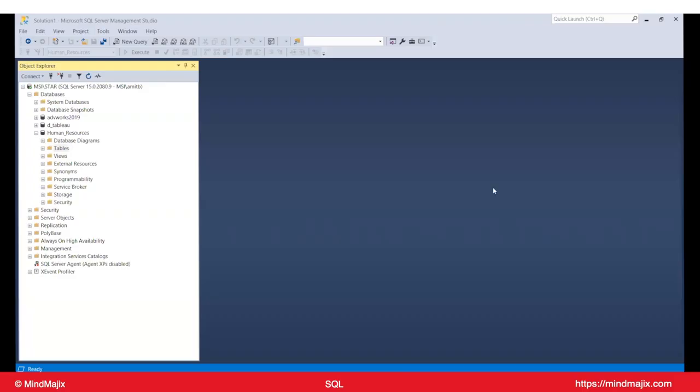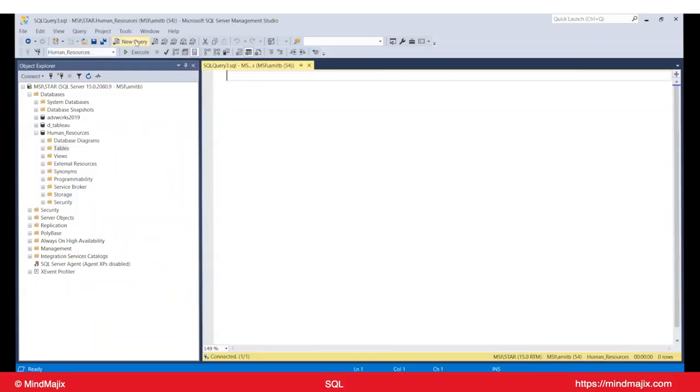Fine. So we'll be working on the human resource database for understanding concepts like constraints, aggregations, stored procedures, and variables. For that, let me first initialize the human resource database. I'll take a new query and write a simple statement, USE HumanResource. It's already in use, I guess, as it's showing over here. But if it doesn't show, you can just use HumanResource and execute it.